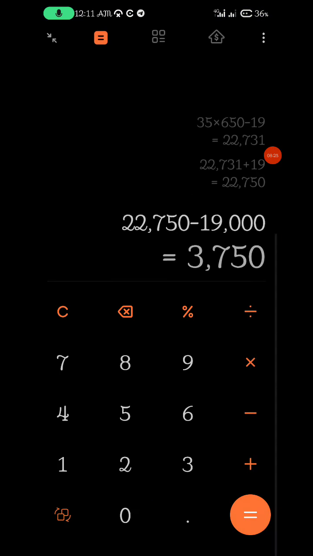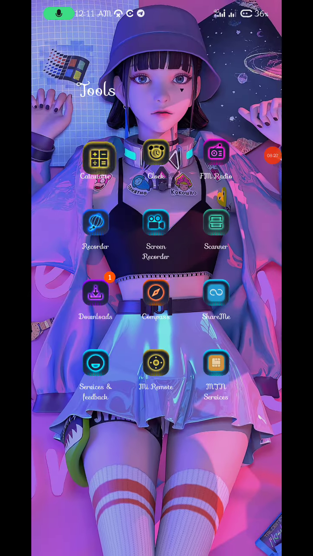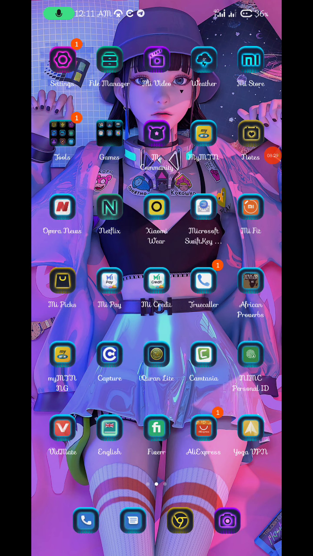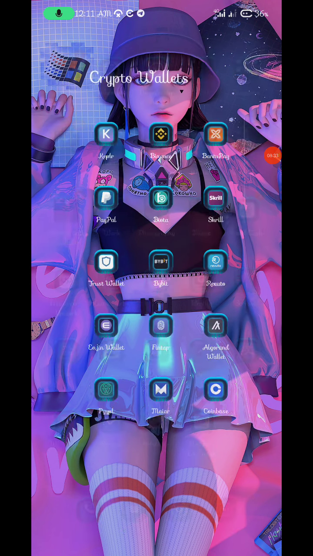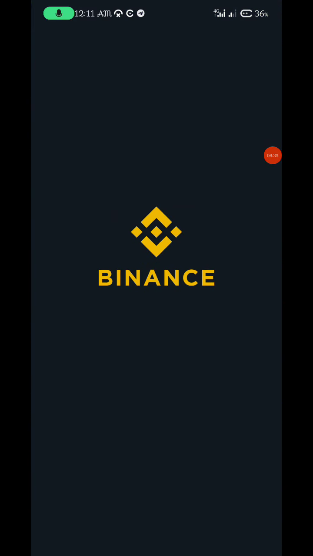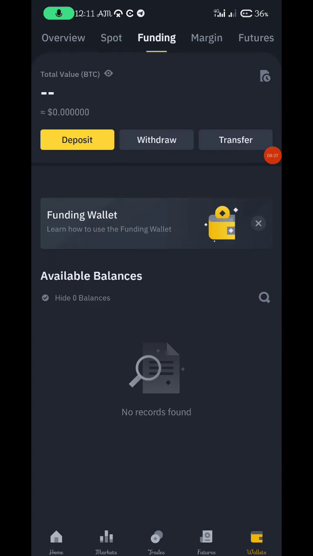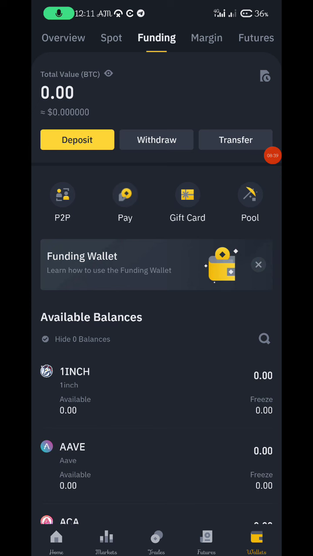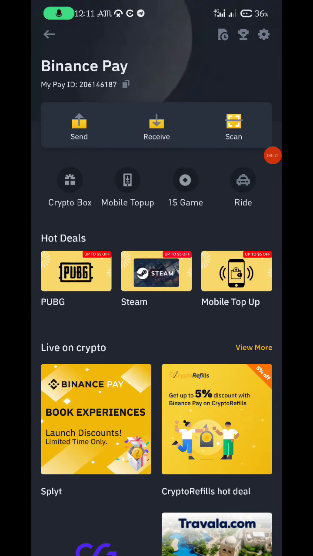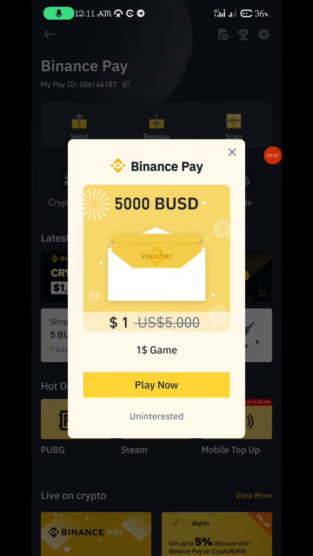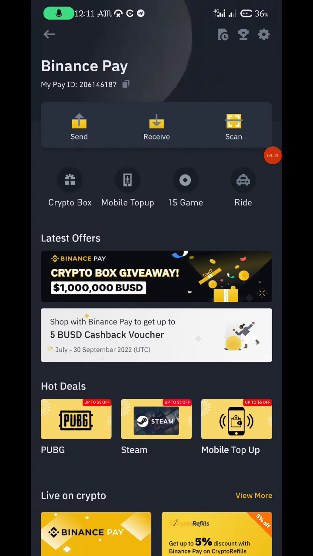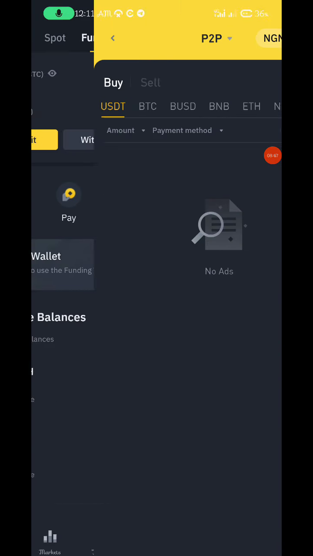So let me go to the tools. Okay, let's go to Binance. I need to go to Binance P2P. Let's check the current Binance P2P rates. Let's go to funding. Let's go to P2P.